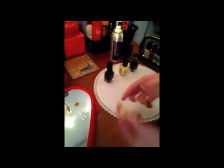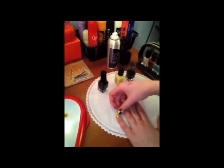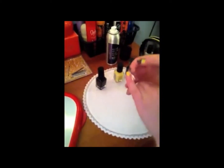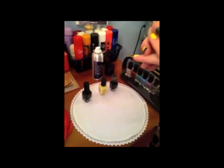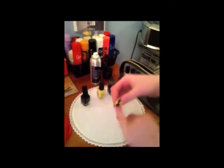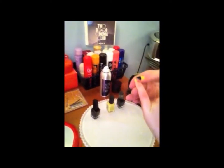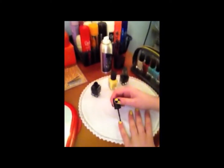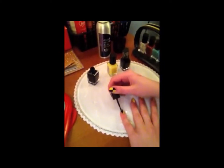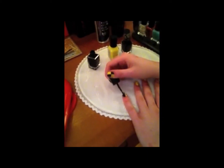Right, you need to get some sellotape. And you want to be putting it about halfway. I will just do this. And you need to make sure that it's pressed down hard enough, otherwise the nail colour will come underneath and it's really annoying. Okay. Doesn't matter if you go around the edge, you can sort it out later.